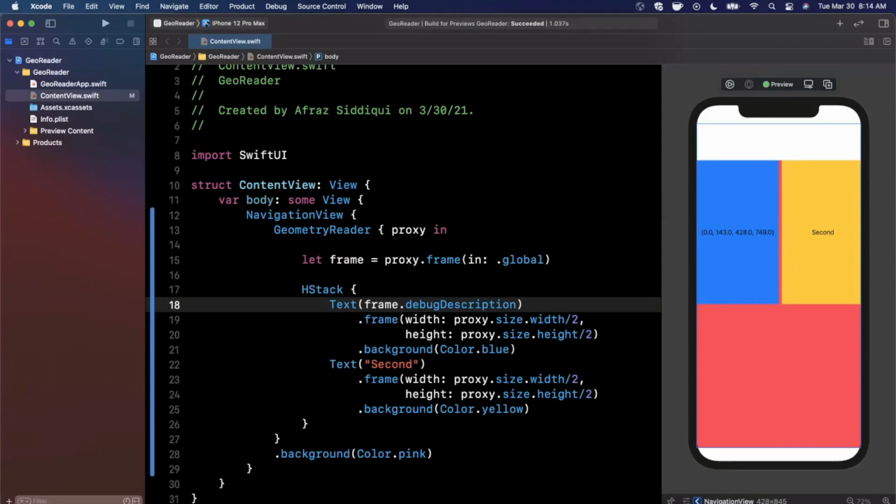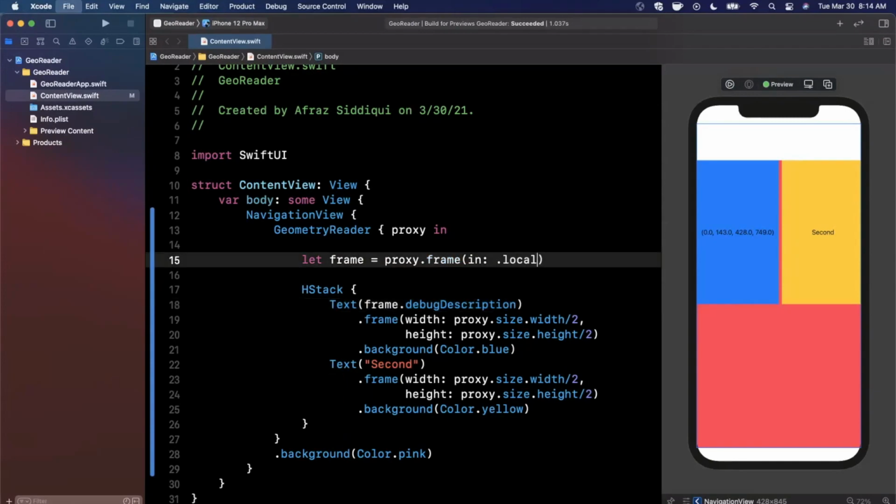Now if you go ahead and change this .global to be .local, you'll notice that the Y will now adjust to be 0. And those of you that are coming from the world of UIKit, this might make sense to you. Local is basically this blue label within the coordinate space of its immediate parent, in UIKit referred to as bounds. So that's basically saying that the top left corner of this blue label is 0 from the X and Y of its container, which is the navigation view, which you can see the pink is not visible at the top left of the blue corner.